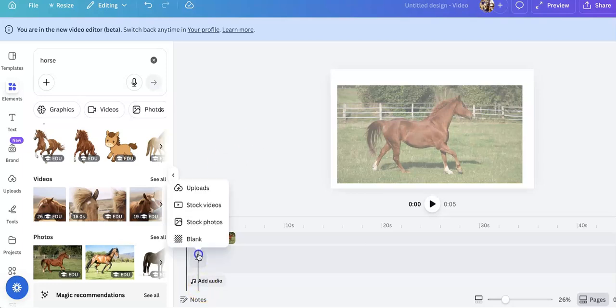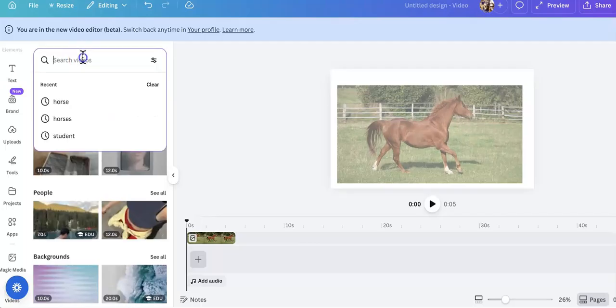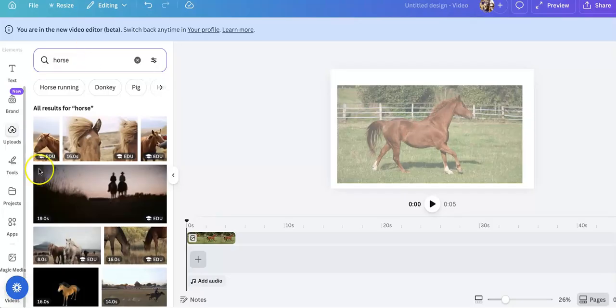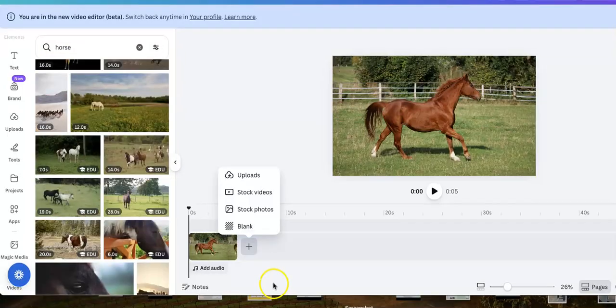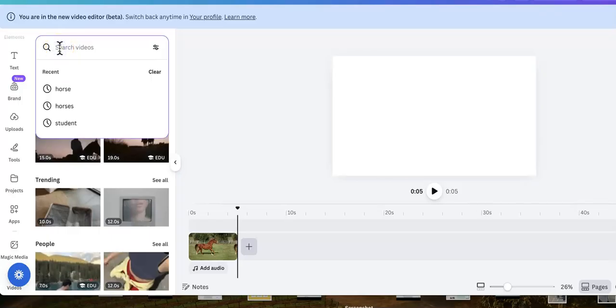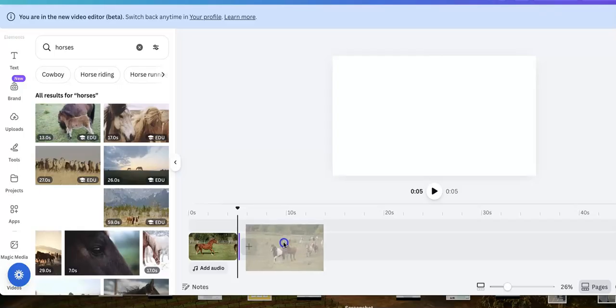All right. Then the next one I'm going to do is I'm going to go right here. And I need to use a video. So I'm going to use stock videos. If you have a video of your own, you can put it in your folder where you have your picture. So I might put horse. And let's see what video I don't want to use. I don't think too long. Now I need to use a video, so I'm going to use a stock video of horses. And I kind of like this one. And I'm going to pull it right here.